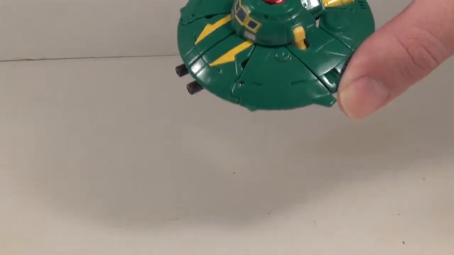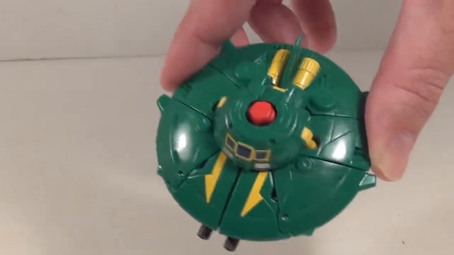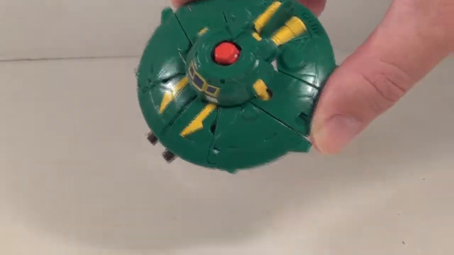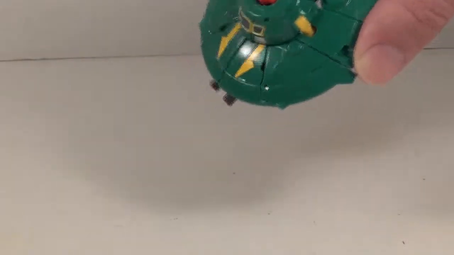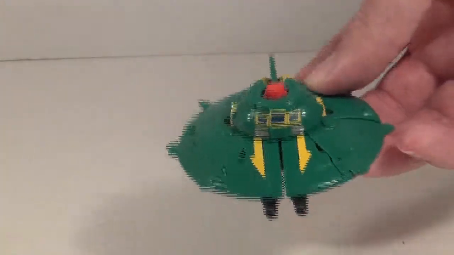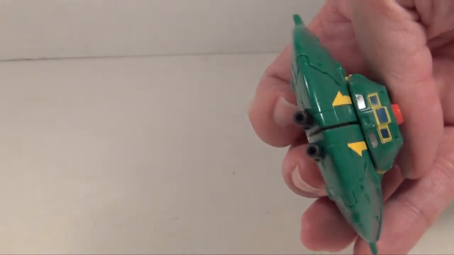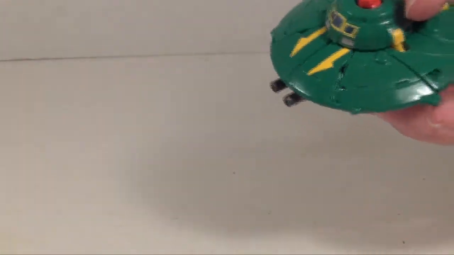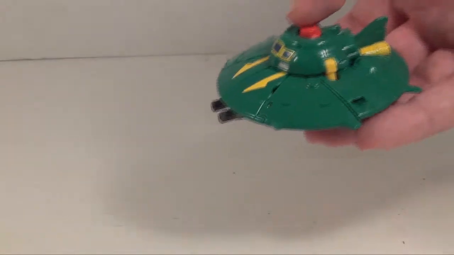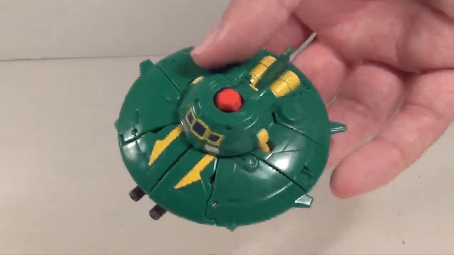The yellow paint is applied very well and does a good job of homaging the G1 look. You got thrusters on the back, also painted yellow, and you got the red top, which is a trademark of Cosmos. And this one's actually armed too, so you got a couple cannons at the front, which is a new feature. He's usually unarmed, but I'm not going to complain. Cosmos being able to defend himself is good.